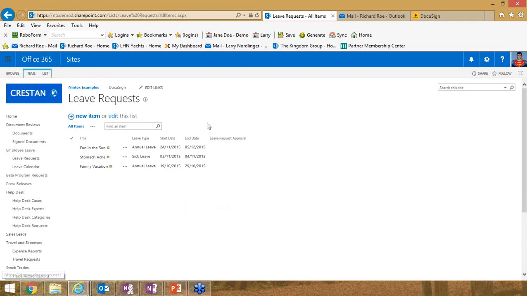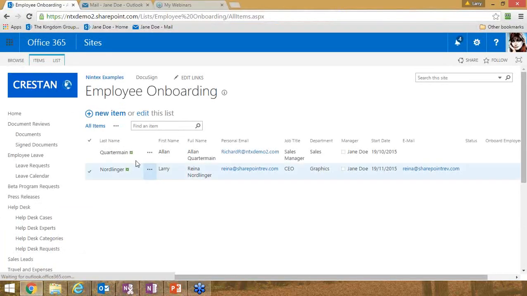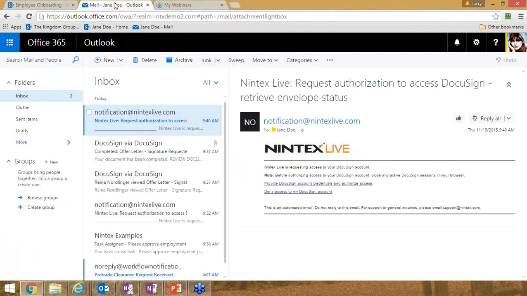In the meantime, right now I'm logged in as Richard Rowe, and I look like Superman right here, if you can see that up in the far right corner. And then my supervisor is somebody called Jane Doe. Let me go to her record, see if she has received my email yet. Okay, we don't need that right now. 1 second. So let's just go see the workflow itself.